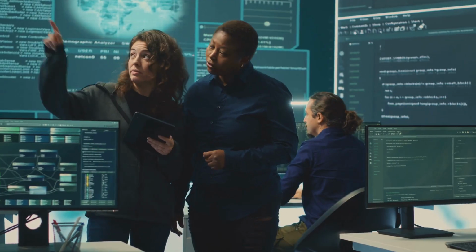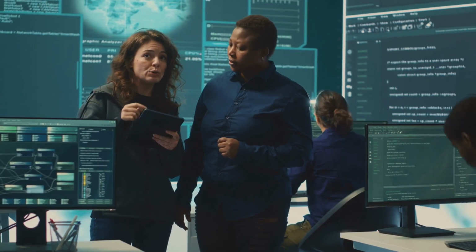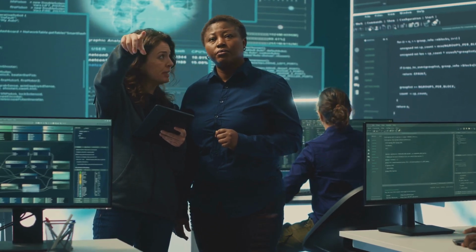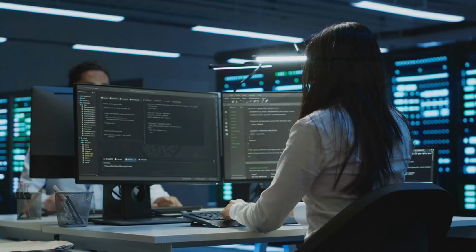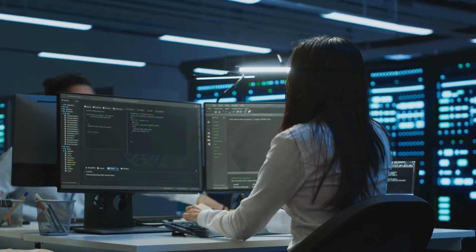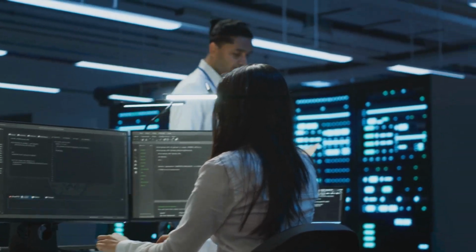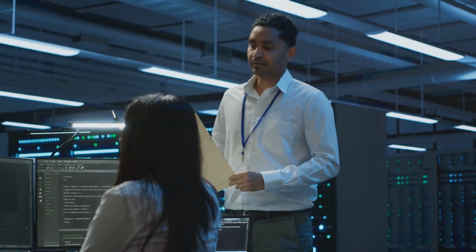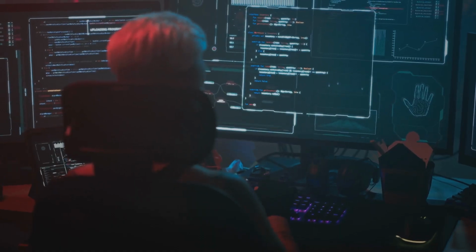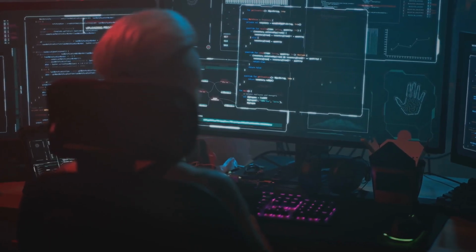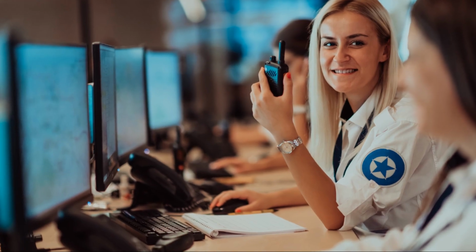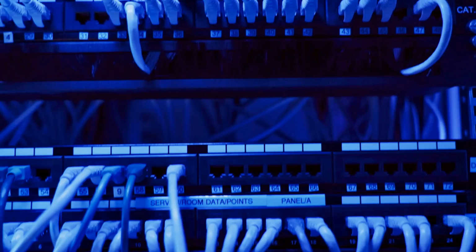By proactively identifying and addressing these vulnerabilities, we can strengthen our defenses and make it much harder for cybercriminals to wreak havoc. But it's not just about playing defense. Network scanning also helps us understand the tactics and techniques used by attackers, giving us valuable insights into their methods and motivations. It's like studying the footprints of a criminal, analyzing their movements, and using that knowledge to anticipate their next move. So as you can see, network scanning is a powerful tool in the fight against cybercrime, helping us stay one step ahead of those who would seek to exploit our digital world.